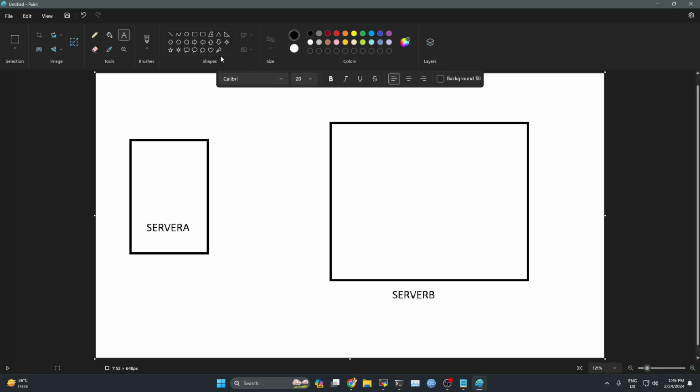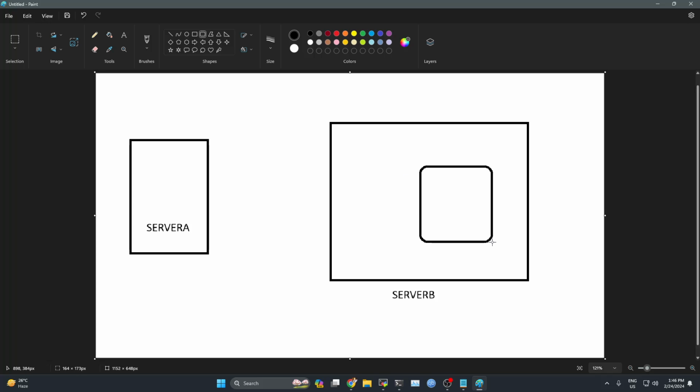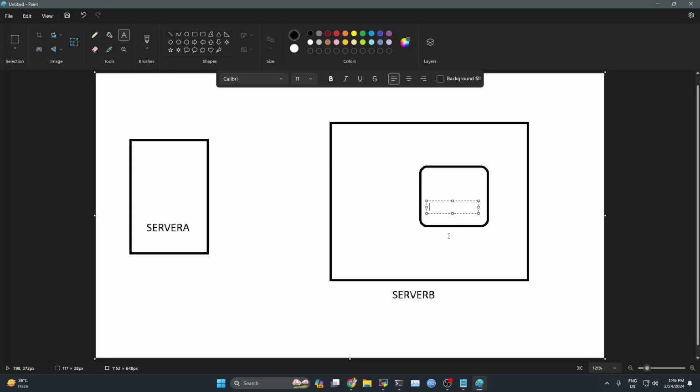So this is our Apache, our Apache web server, or httpd, whatever you call it.